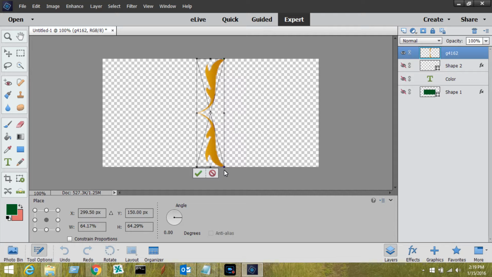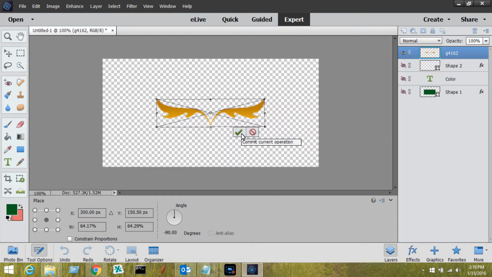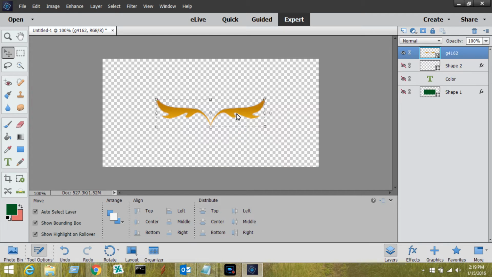Pretty simple. Even though it's vertical instead of horizontal, move your mouse over one of the handles until you get the rotate icon. Now if you hold the shift key while you rotate this, it makes it much easier to get it perfectly horizontal. Click OK.